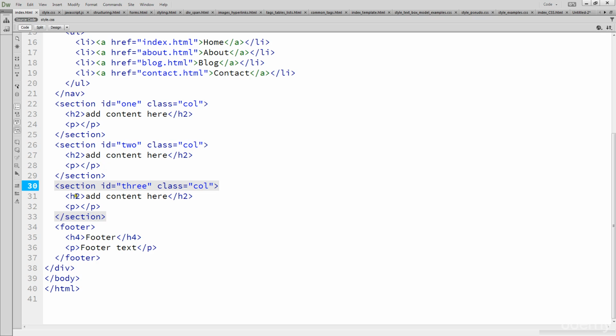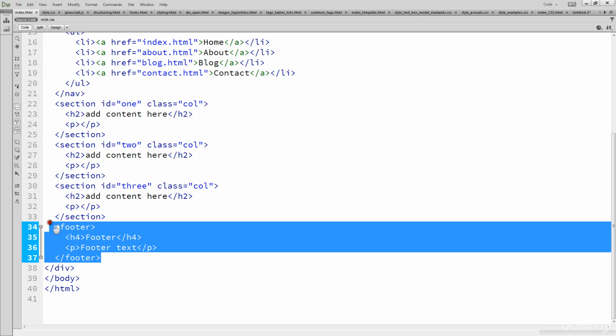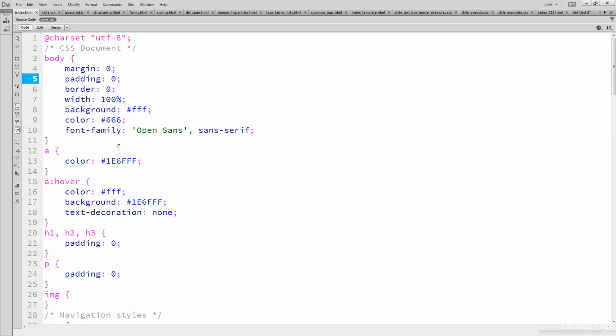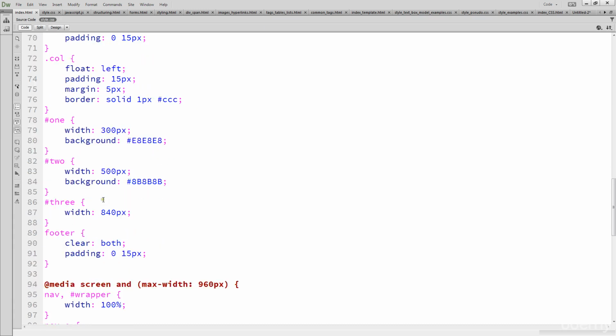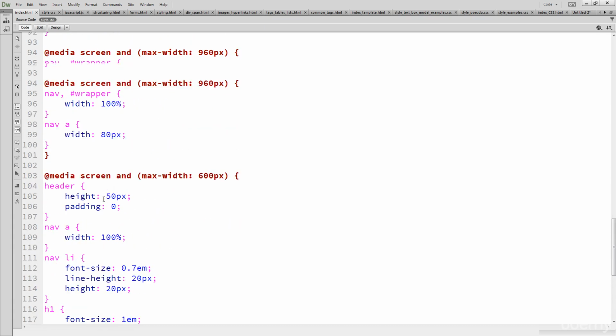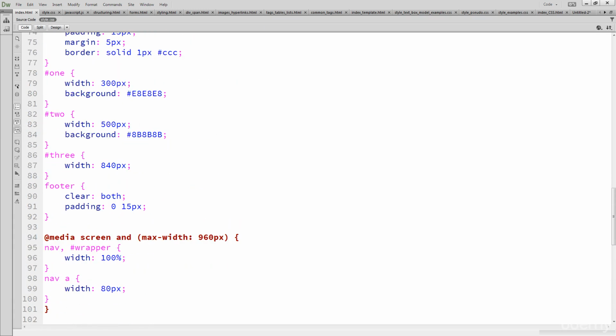So if we had a sidebar, maybe we could rename it aside, or whatever we want to name it. If we had a blog, we could name that as well differently, articles, and so on. And so lastly, we've got our footer area, and then all of this is controlled with the CSS style sheet. And we're going to get more into that in a later lesson.